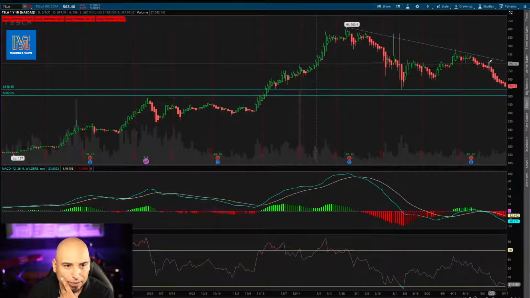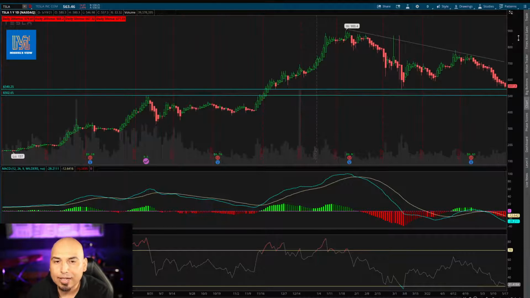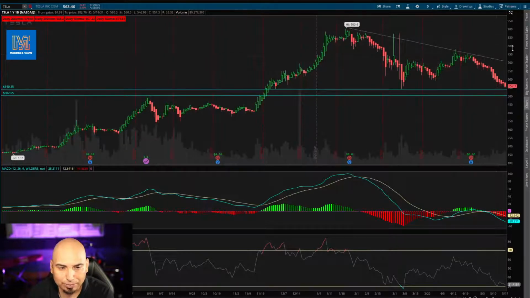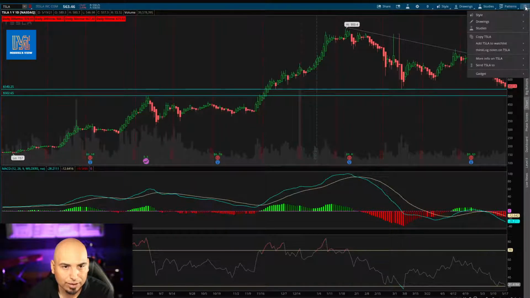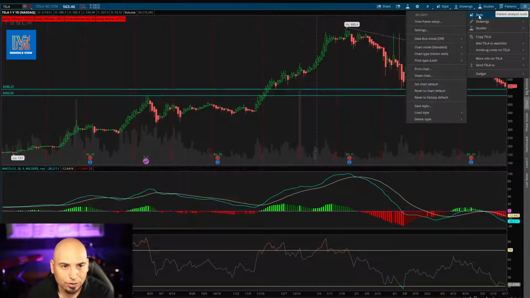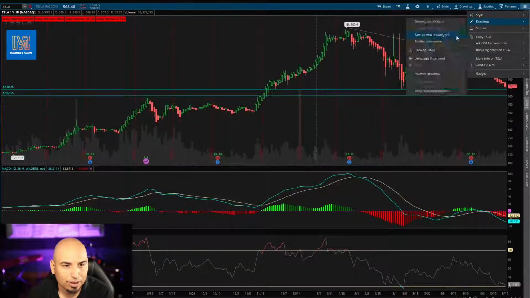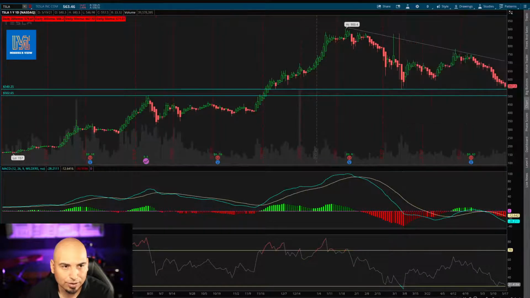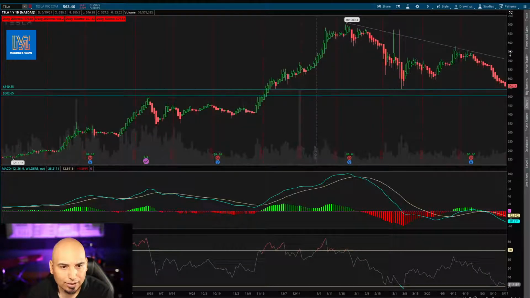So if you're wondering what kind of candles I'm using, the Heikin-Ashi candles. I just use them because I can see the trend better, of where things are headed. So you're welcome to use them. If you're wondering how to put the Heikin-Ashi candles, you go to style here on Thinkorswim, and instead of candle here, you switch it to Heikin-Ashi. All right, so that's that.